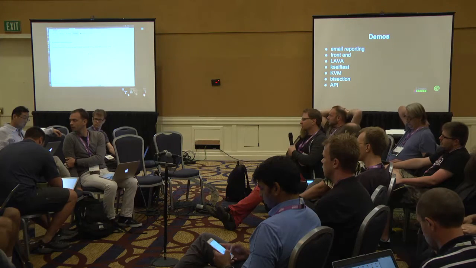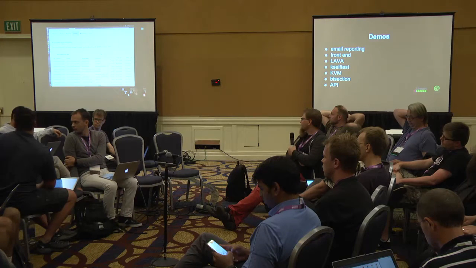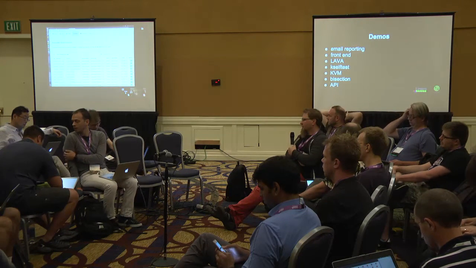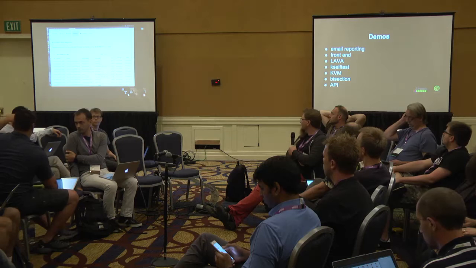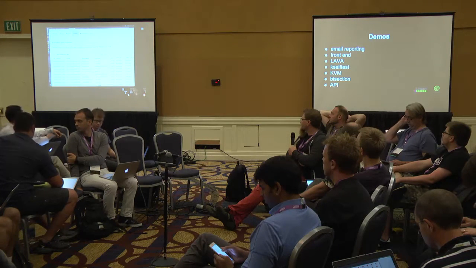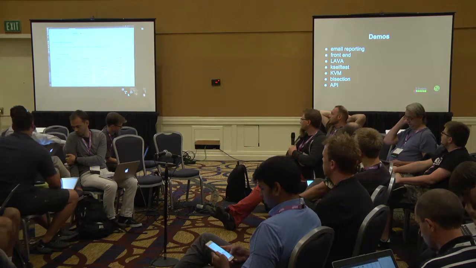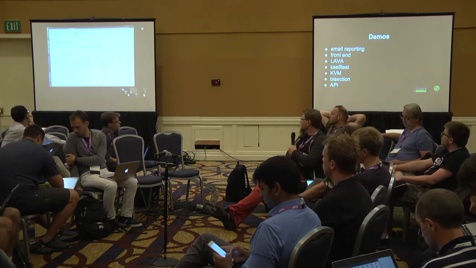I'm not interested in subscribing to the whole mailing list for all the builds, but just for a subset of it. If, for example, a silicon vendor wants to know about failures, just put OMAP4 or something in the search box. Here's ARM64 in the search box, and it updates. So there's all the ARM64 platforms. If we did big endian, yeah, there you go. There are the big endian configurations.